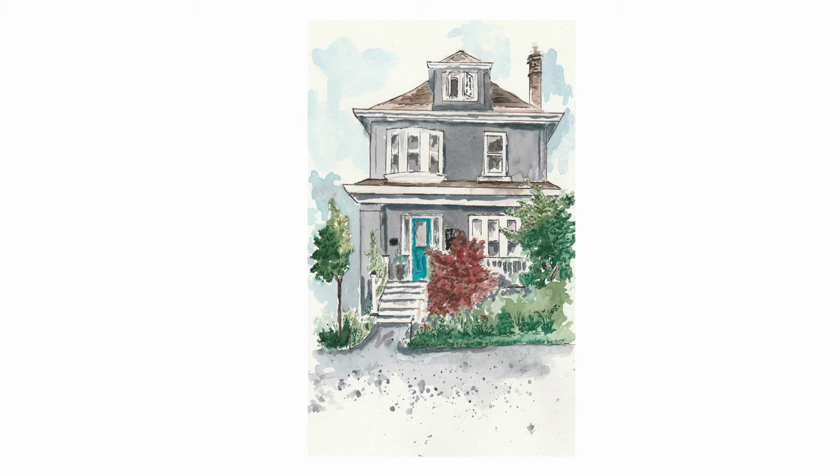A little bit of splatter for the sidewalk. And there's the finished product.